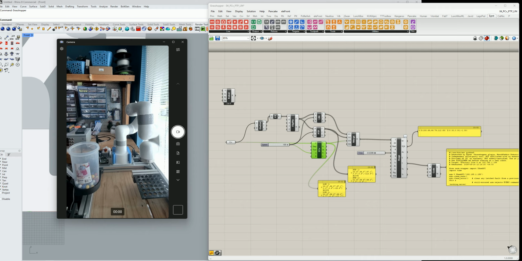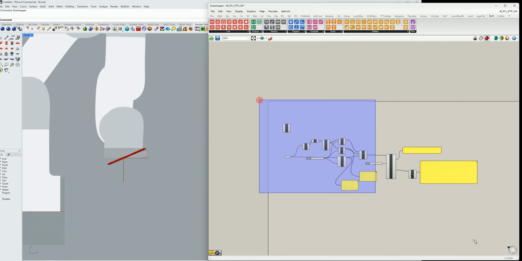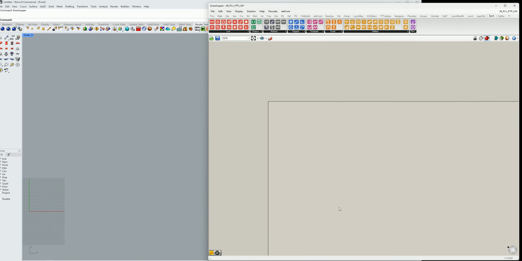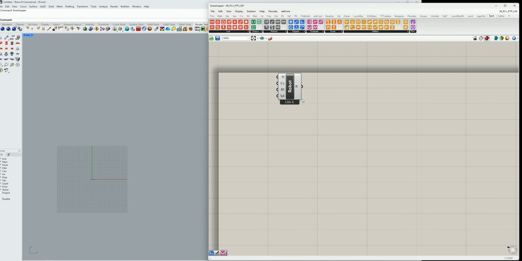So you saw on the left, the robot played through all three of those paths. So let's go ahead and rebuild this, and we'll step through it one at a time. Let's delete all this. Remember, we want to drop in our robot first. So let's go to robots, and drop in a robot. Again, I'm using the Lite 6. You can use an X5, X6, or 7, or the 850.